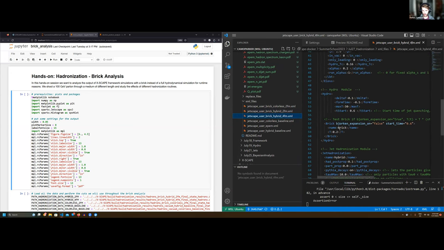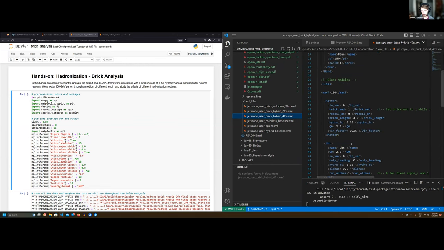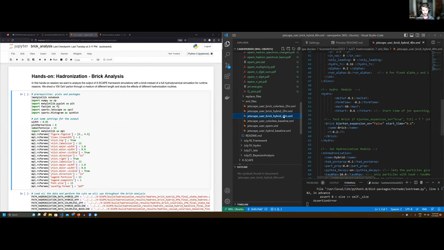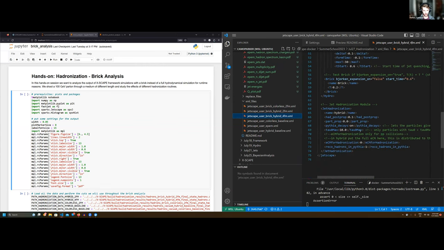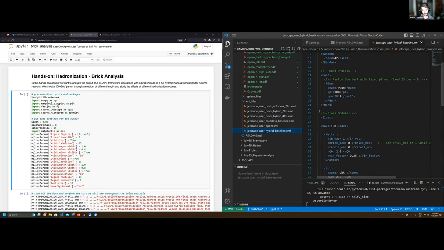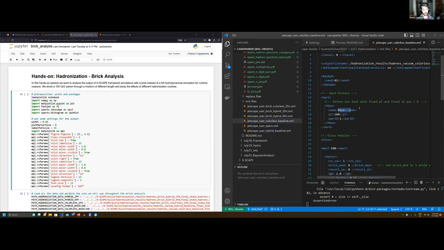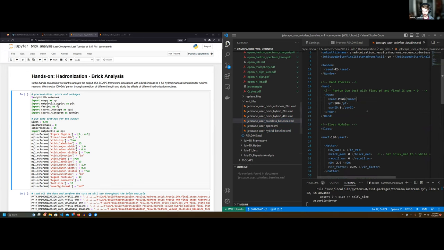Then the purpose of this XML is, let's see, where's the size of the brick that we define? Well, the purpose of using this XML is we double the size of the brick so we can see the difference between the hadronization results when you have a much larger medium. Because ideally you should pick up much more from the medium when the medium is larger. So this is a hybrid hadronization baseline where we do the same thing, but with no medium. And this is a colorless hadronization baseline where we once again do the parton gun, but with no medium. So these are vacuum runs.